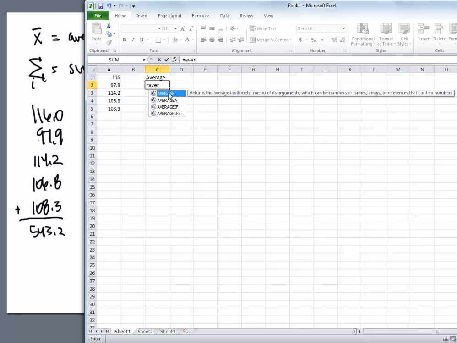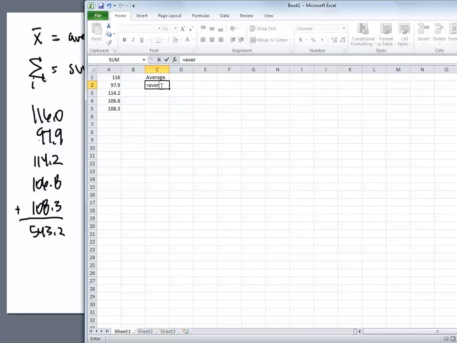Some versions will allow you to click it, or you can go ahead and finish typing it out. Once I type the word average, I then open the parentheses. Opening the parentheses allows Excel to determine what you want to do the average of. What numbers? Parentheses kind of nestle those numbers together in one big old giant hug.